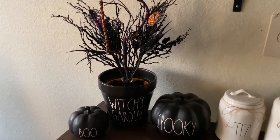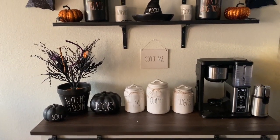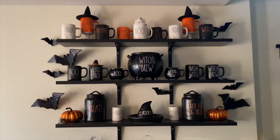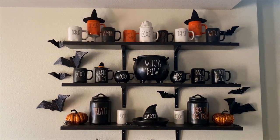And then I found the boo and the spooky Rae Dunn pumpkins. Just love the way that they look. And then it just adds that little something extra on here. But I absolutely love the coffee bar. This is the final setup, or at least the current setup. As I find more Rae Dunn pieces or decor pieces, I'll add to it. And then I'll share updates with y'all.